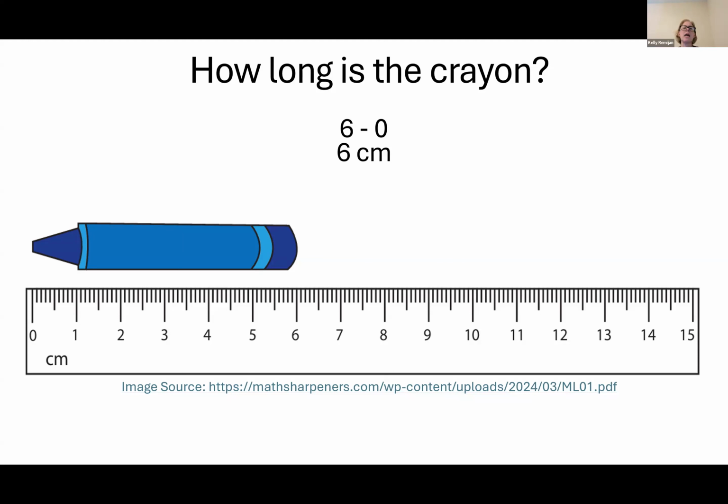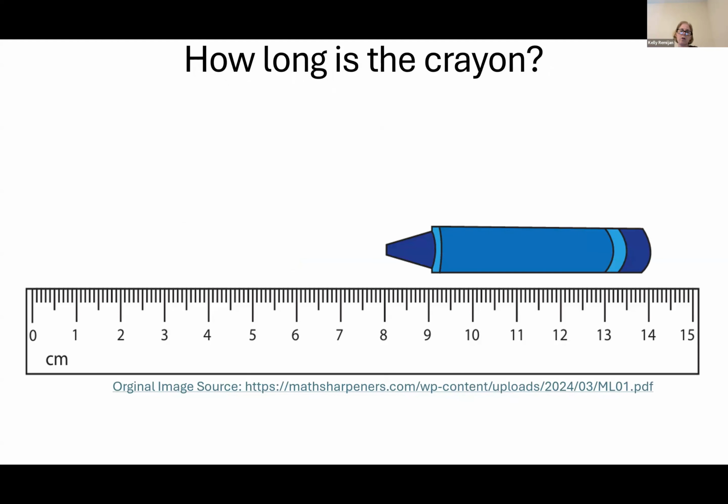So if we take that same crayon and we move it over, how long is that crayon? Bonnie says it's 6 centimeters. How do you come up with that answer? To me is the interesting part. Ooh, Danelle says she found the difference of 14 minus 8. Well, how did we get 14 and how did we get 8? Because we started with 6 minus 0. Oh, I did say it was the same crayon. You're right, Pam. That's exactly right.